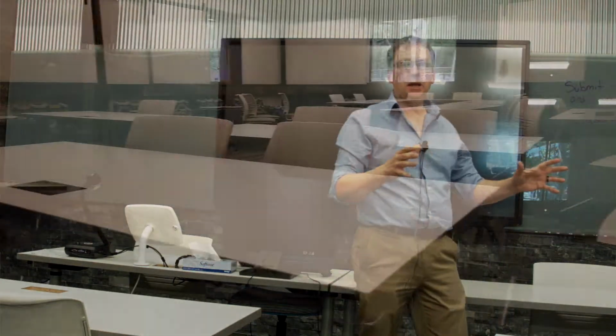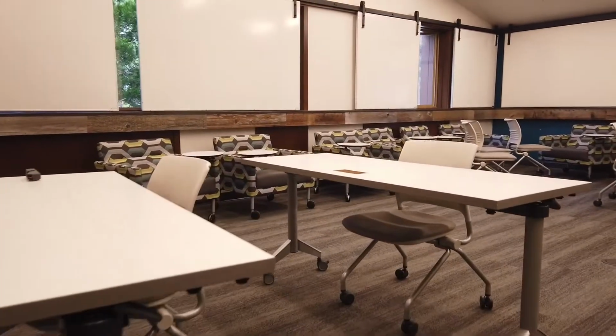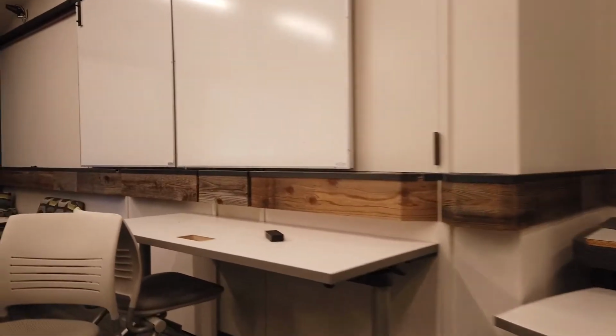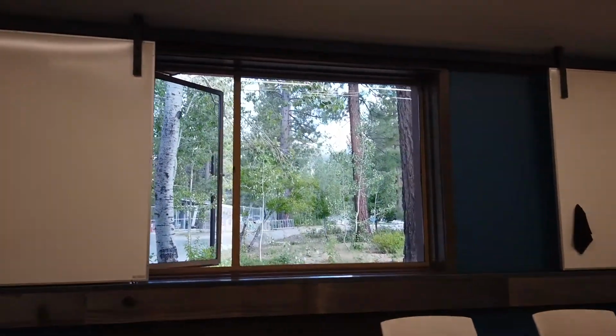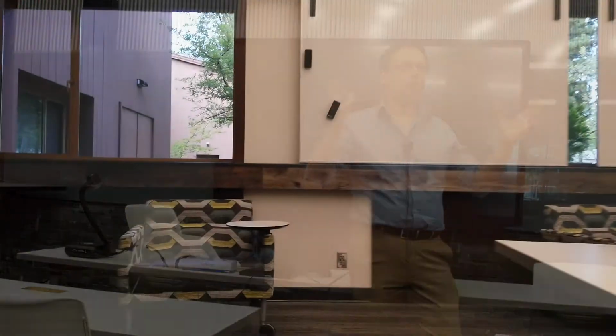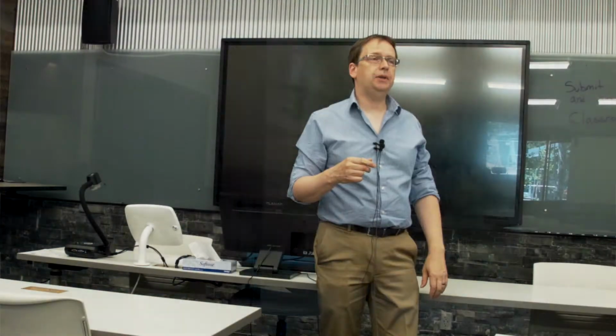So the space is reflecting that. You see that in the carpet, you see that in the furniture, in terms of the design. But also in terms of the design of the room itself. And over here, I'll show you a shot of this. We have a slew of whiteboards that are particularly handy, I was going to say, for math teachers or science teachers if students are working in groups doing equations or solving the quadratic formula or whatever. But actually it would be very useful in a social science class.